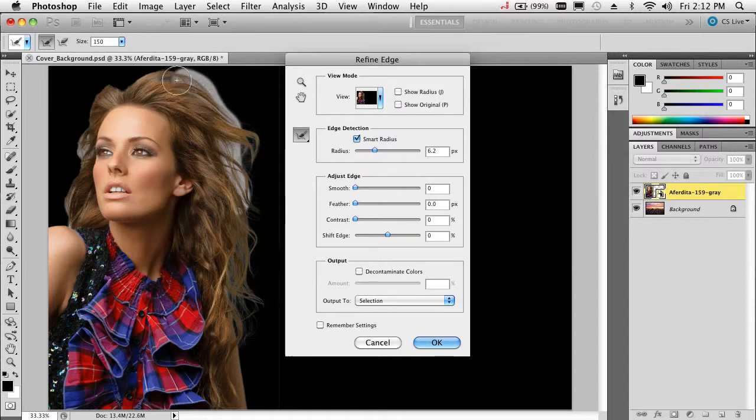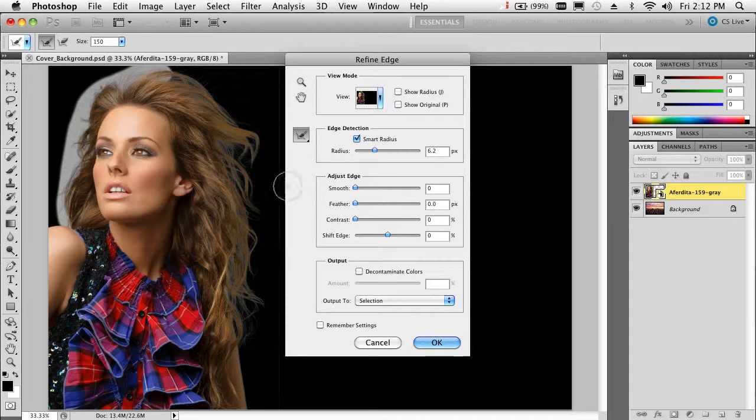So I can just go ahead and start painting through her hair where the gray was, and it will go ahead and start to subtract that color out of the image, but still keeping her nice soft hair. Now, of course, depending on the image, some of that gray is actually reflected into the subject itself, into her hair. So it's only going to do so much in this painting. So what I'm going to do is go ahead and do a couple of things. I'm going to turn on the decontaminate colors and just bump up that slider just a bit to kind of decontaminate some of that gray out of her hair. The next thing I can do is just bump down the edge or the shift edge just a touch, and I think that's going to do it.